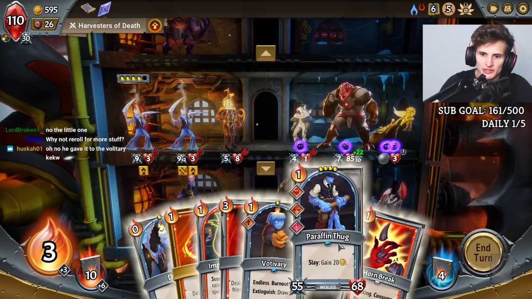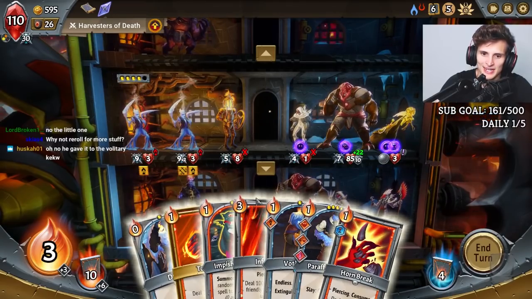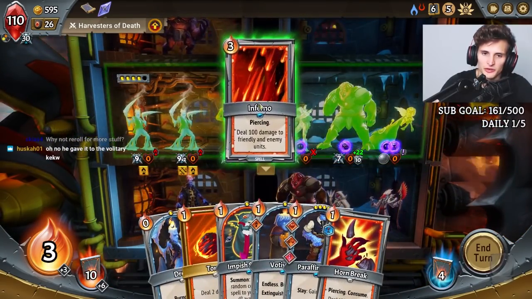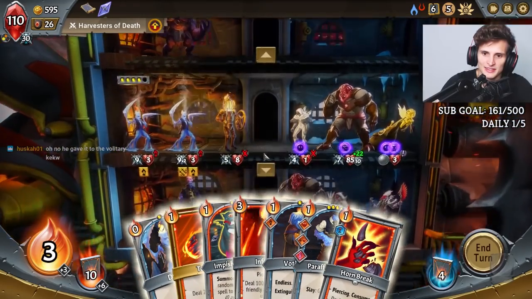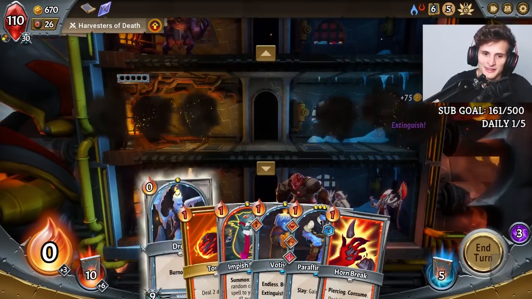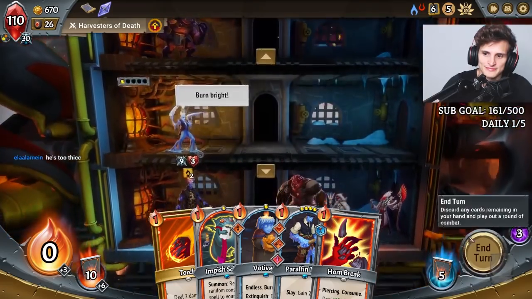Alright, I want my thug to get some kills here. Oh, my thug's huge. Wait, I can't even play my thug. I need to remove a lot of things. I need to do Inferno. Okay, let's play these dredges. Gorgeous.